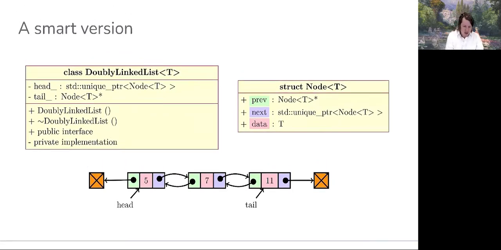So head is going to be a unique pointer to some sort of node. So head is going to own, in this case, the node with 5. Now notice how we've updated our node definition. We do a different color here. Our node definition was updated to have next be a unique pointer. So here we can see that each node is going to own the subsequent node in the list, not the previous one, because think about it.